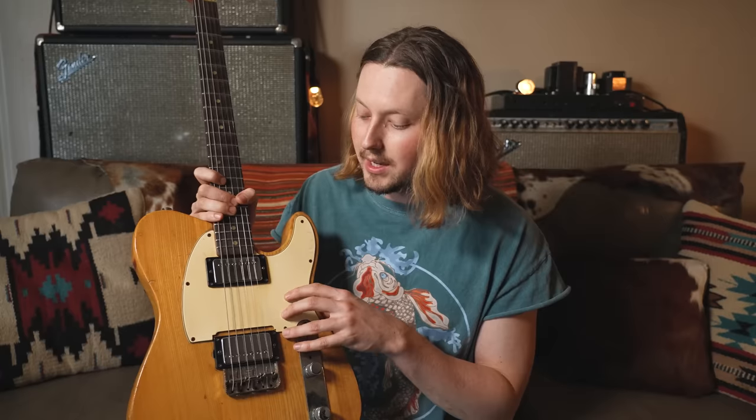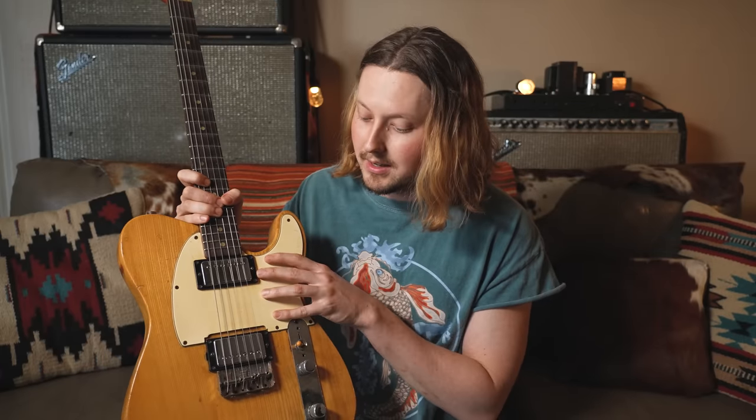I want to start out for you guys and just play the clean tones on these pickups. It's a really sweet sound, and it's got this slinkiness with the Tele design. So let's take a quick listen, and we'll get into the story behind this guitar.